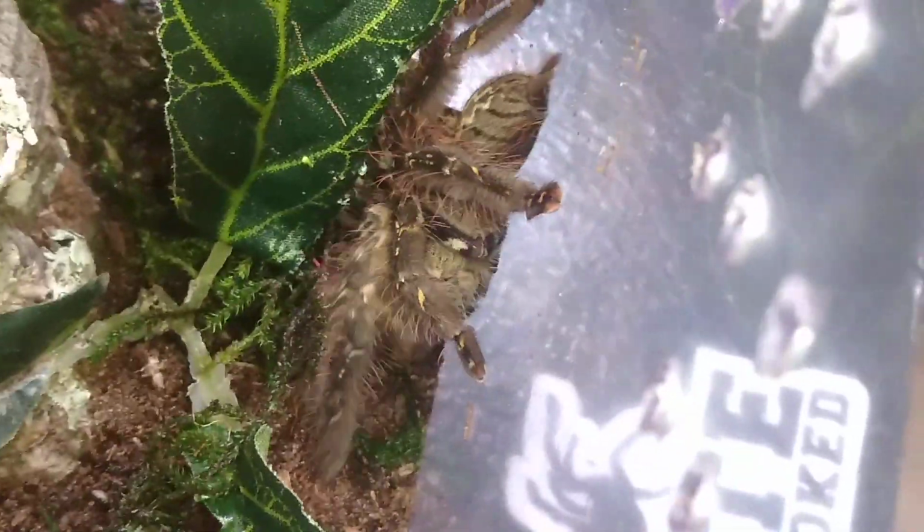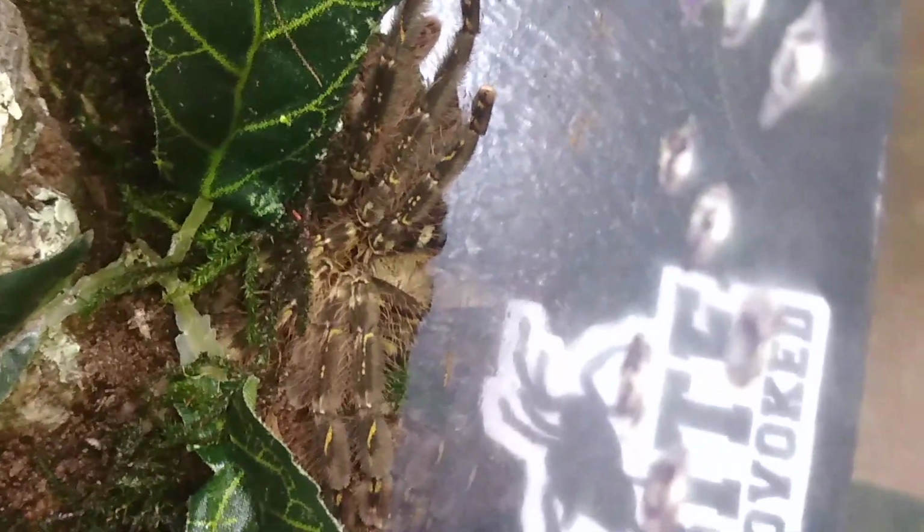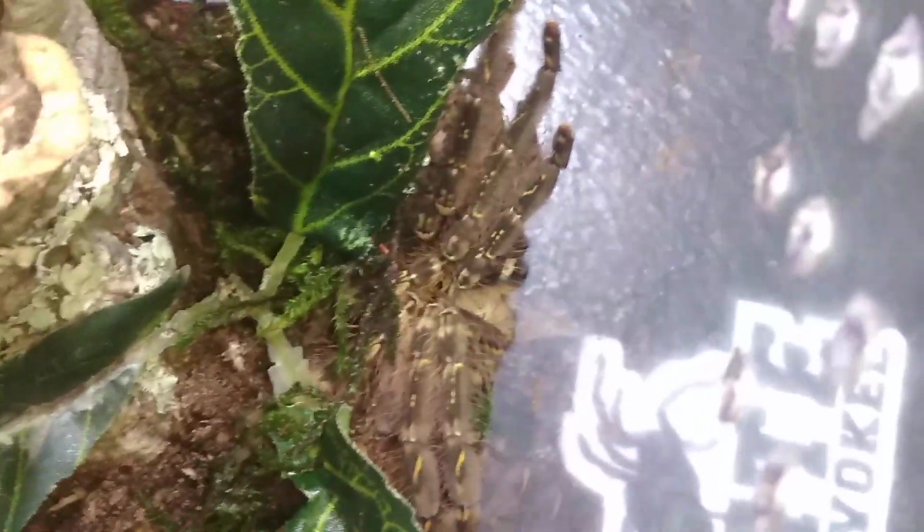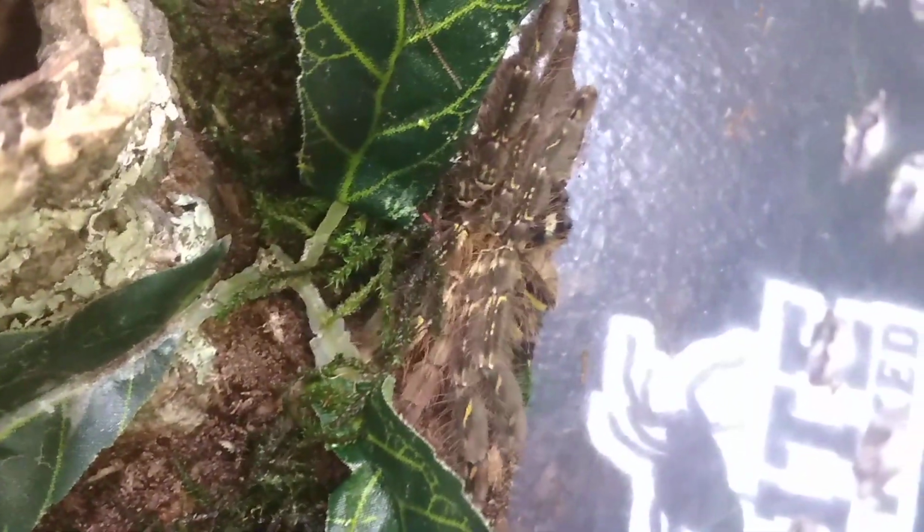Anyone out there who might have a little lady who is soon to mature, this guy, I'm guessing in the next molt or two at the most, will be a mature male. So there we go. There has been the rehousing of my Poecilotheria ornata, who really needed it.